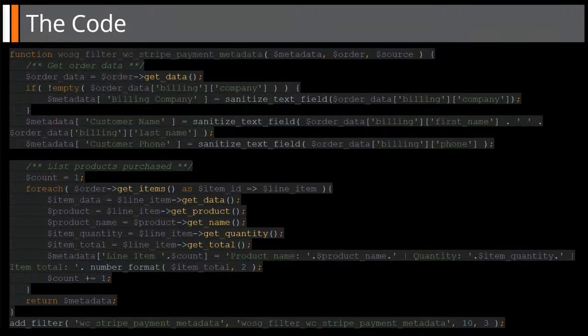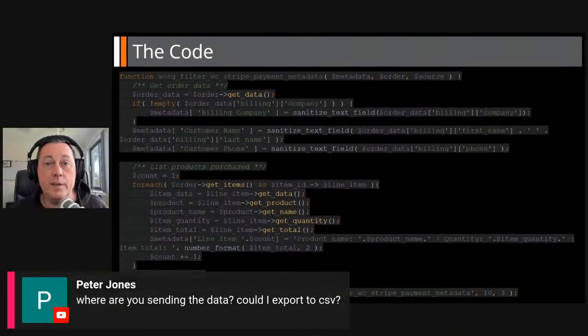So once the order has been processed in WooCommerce, the person's put in their payment details and clicked on checkout, WooCommerce sends that bundle of information, the order information, the checkout information, the payment information, to Stripe for processing. In between that process, before WooCommerce sends it to Stripe, we are intercepting that order data and playing around with it. We're filtering the data, adding stuff onto that little bundle of data, adding some meta information in, and then the WooCommerce plugin will pass that to Stripe.